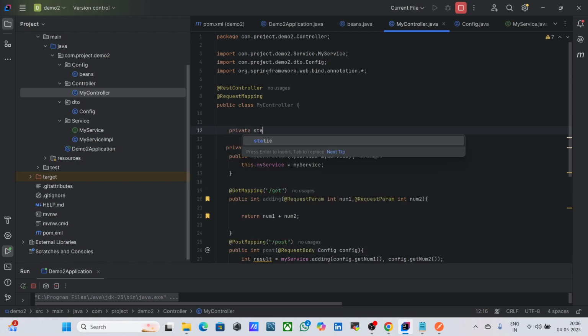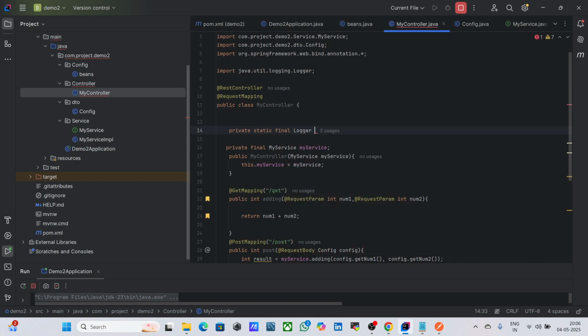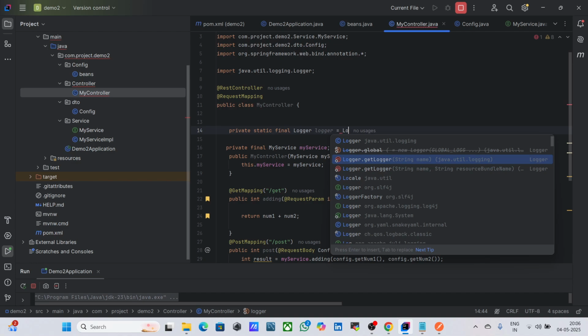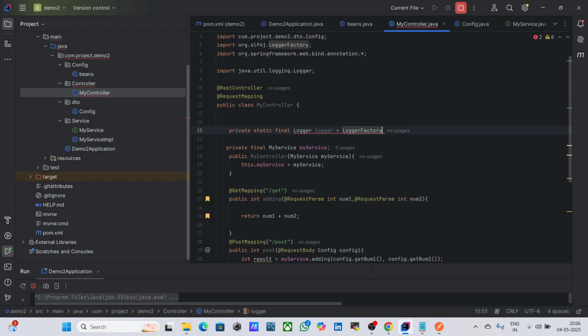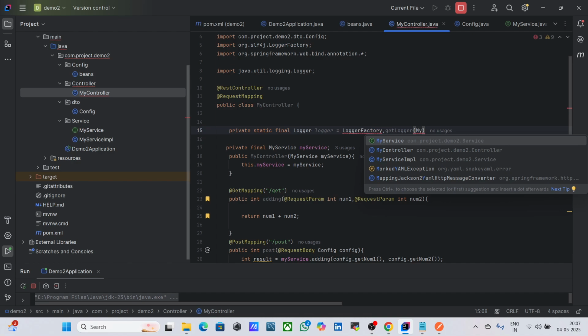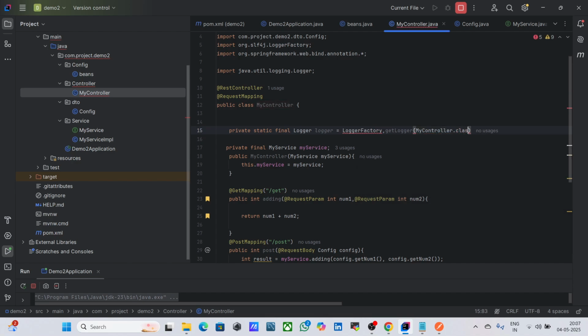I am creating a private static final Logger, LoggerFactory. LoggerFactory.getLogger with my class name, MyController.class. Okay, I think we are creating a Logger from LoggerFactory.